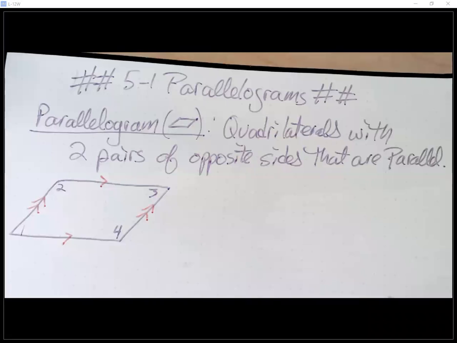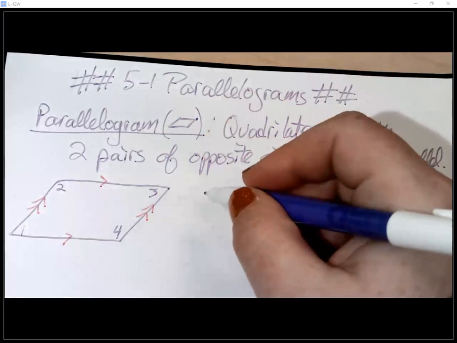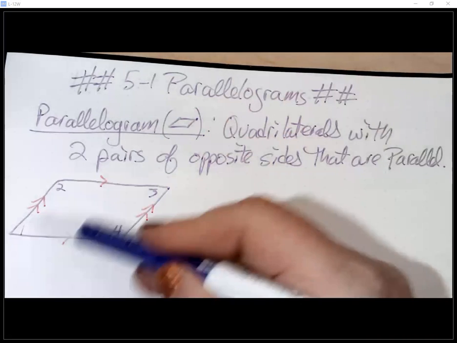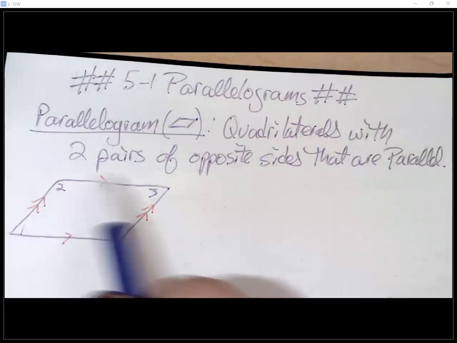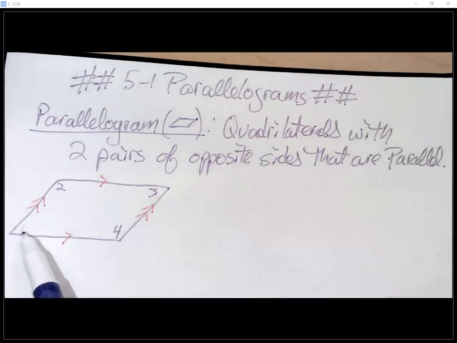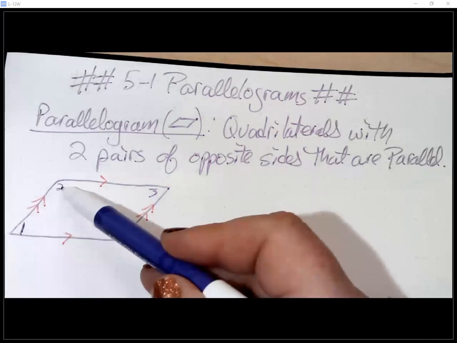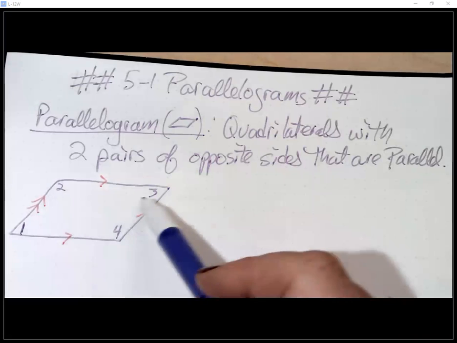What does consecutive even mean? Liam? Right. Consecutive just means one right after another. So if you take any pair of two in a row, so 1 and 2, or 2 and 3, or 3 and 4, or 4 and 1 even, any pair of consecutive angles is going to be supplementary. Do you see why? How do you know that that's going to be true? Julia? Exactly. I have a whole bunch of pairs of same side interiors. So there's a pair of same side interiors, they have to be supplementary. Here's another pair, so they have to be supplementary and so on.